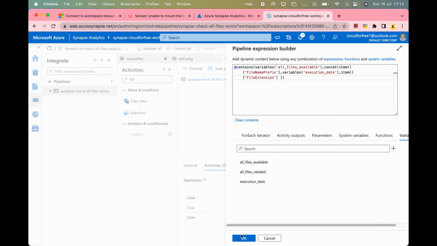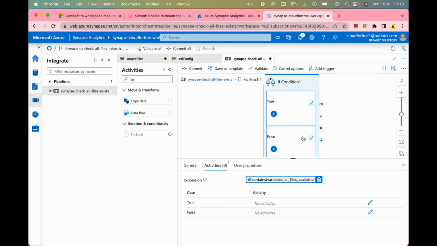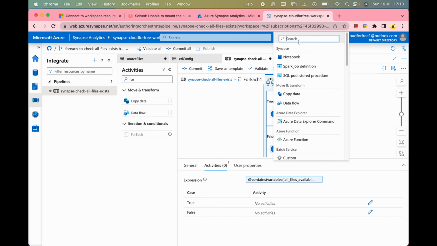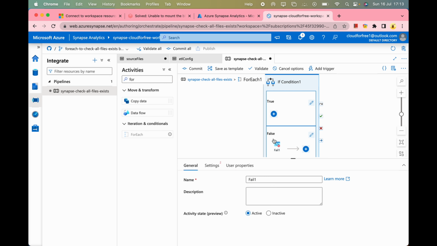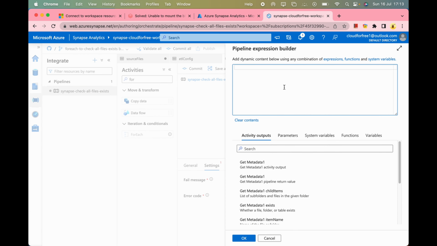Now I forgot, I will add a fail if this condition fails. So in this fail, I will give an error message in a dynamic content.